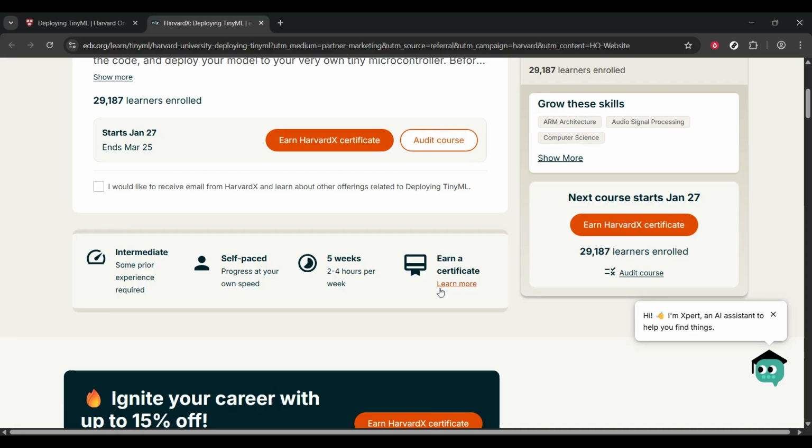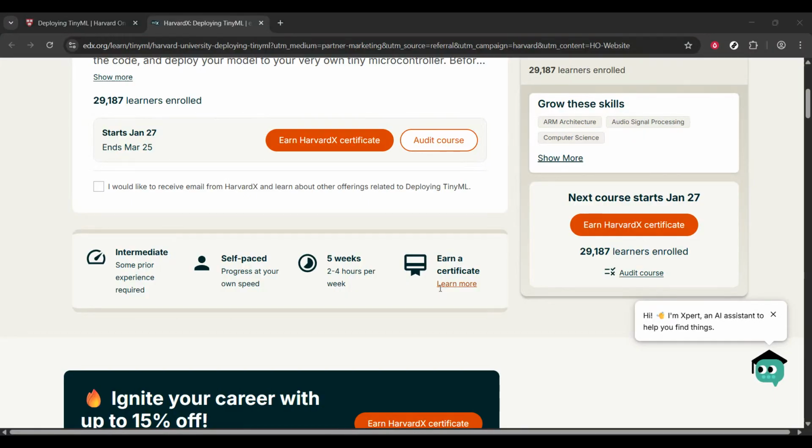Next, you'll be taken to the Payment and Enrollment Details section. Here, fill in the required personal information and select your preferred payment method. Carefully review the course fee, any available options like certificates, and the payment terms before proceeding. Once everything looks good, complete the payment process by confirming your details. After a successful payment, you should see a confirmation message on the screen, and you'll also receive a confirmation email.